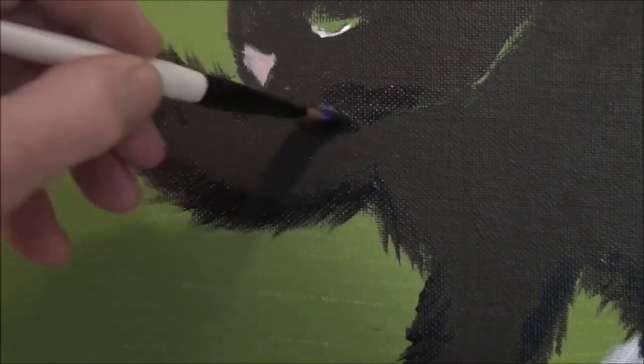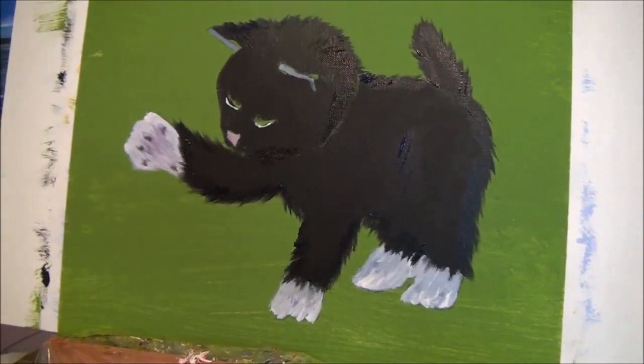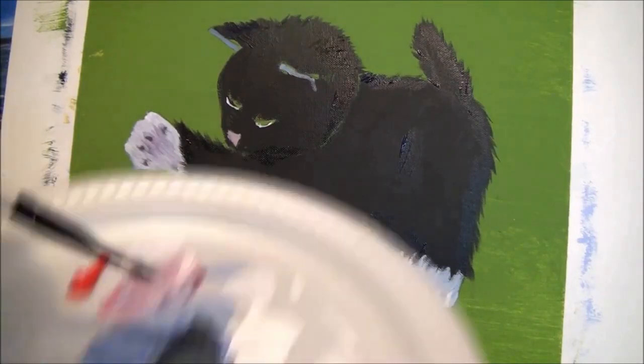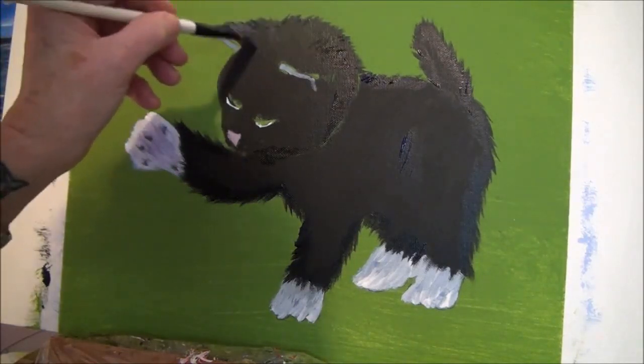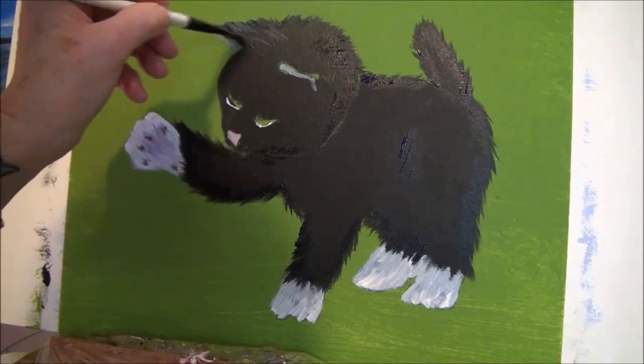Finish up this in here. Filled it in a little bit. Just keep that line there for now. All right. Already it looks nice and fluffy. Now with your dirty brush, just add a little tiny bit of white to make a gray color. All right, so I'm just going into my gray color. And I'm gonna go back over that again. This time, a few little strokes.